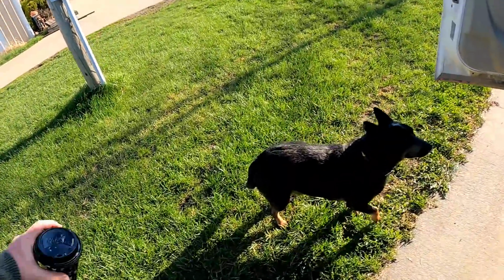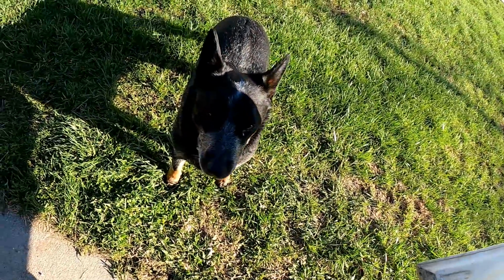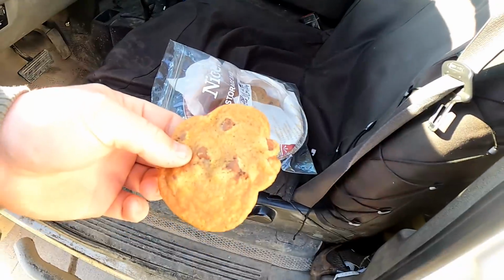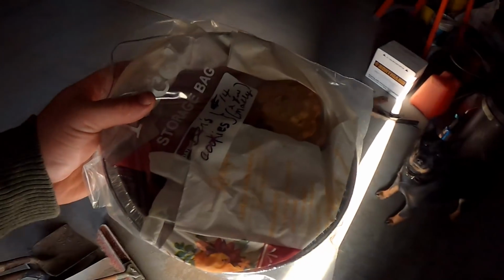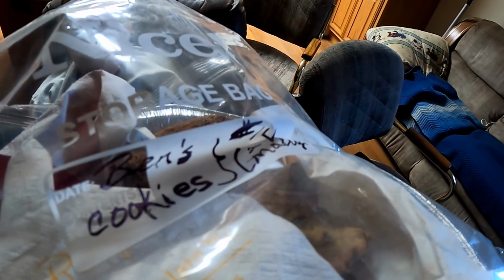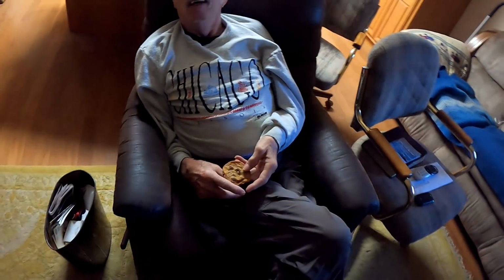Now you're staying here, Bubba. You don't ride good in the tractor. I got a neighbor that makes me good cookies. And Wayne loves cookies, so I'm gonna have to give him my last couple before I eat them all. Oh, cookies. Cookies.